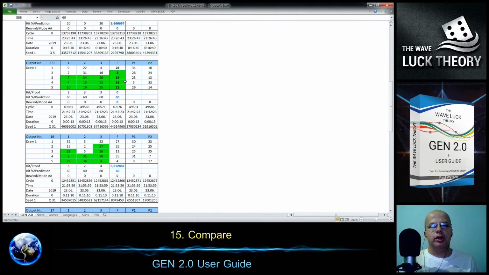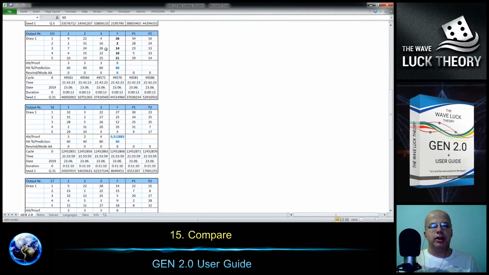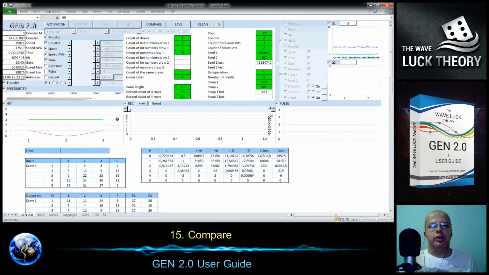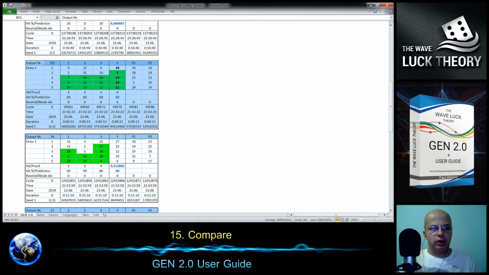So you see we got the matches, and if we have other numbers, we continue the generation again, we double click, we compare, and the comparison is removed. So I can click it like this, and again I can keep the best generation I got.